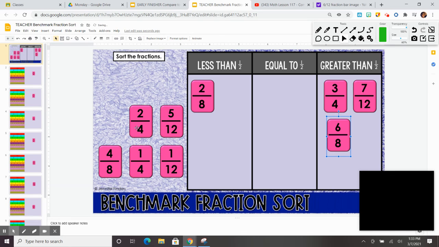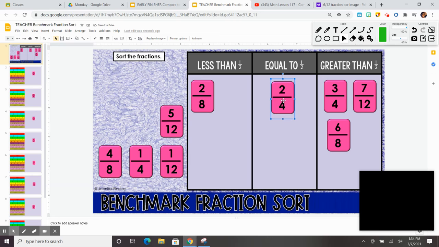All right, now let's look at this. Let's just think about it. 2/4. What is half of our denominator? With our denominator being 4. What is half of 4? 4 divided by 2 is equal to 2. So I know that 2/4 is going to be equal or equivalent to 1/2. They're the same. They're the same thing.